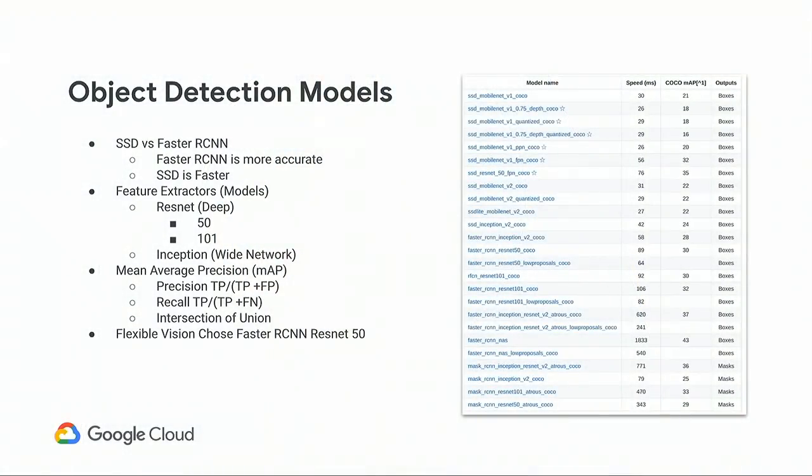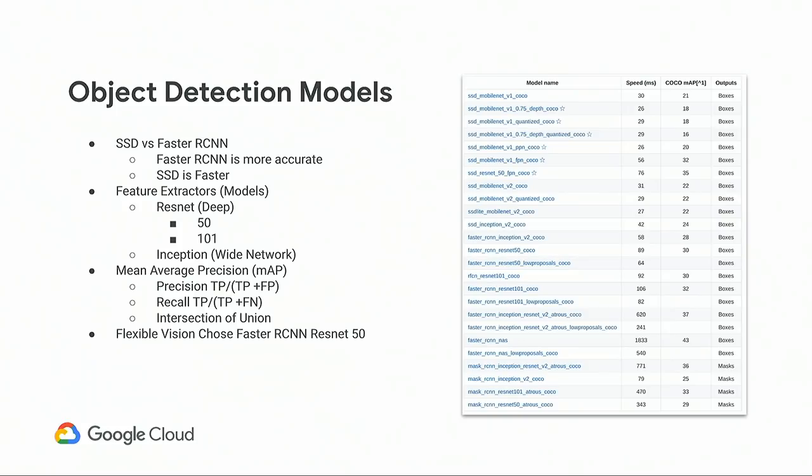The first is ResNet. ResNet is a deep neural network that can go to 101 layers and beyond in terms of its depth. It's very good at detecting detail. It's very good at accuracy of detection in an image. The second is Inception. And Inception, instead of being deep, is a wide neural network. There are also deep and wide neural networks that are Inception-based. But essentially, you can kind of think of them as, rather than going deep, going wide.